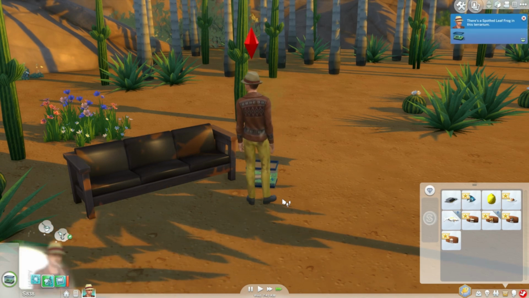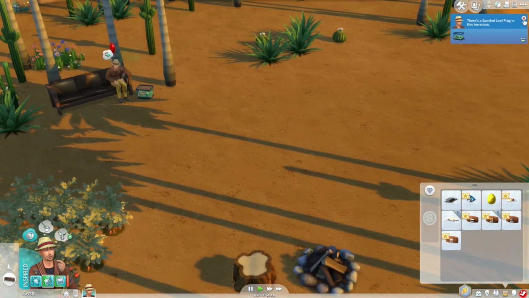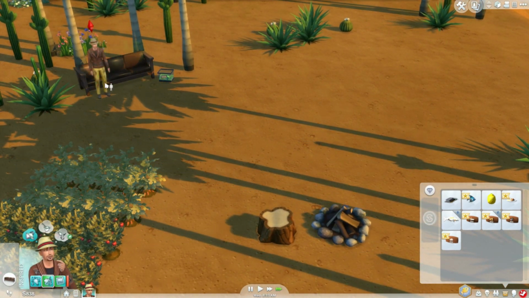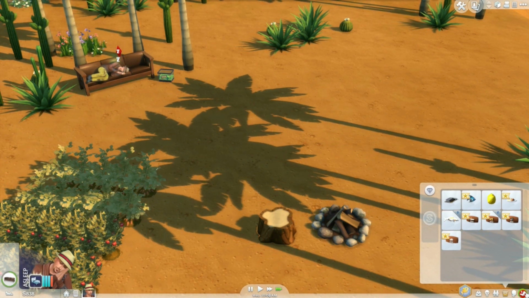Amazing. There's a spotted leaf frog. Cool. A little spotted leaf frog. Yeah, see, he's sleeping in the shade. It's nicer. So I guess I got this couch from a dumpster or something.